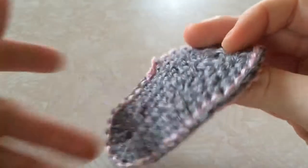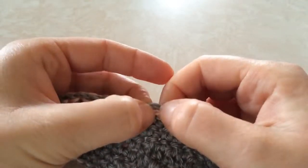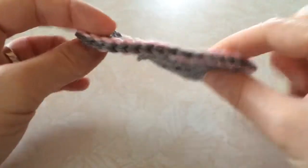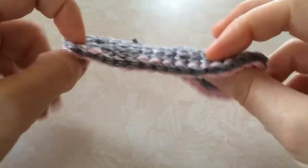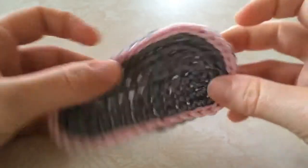Okay, so here we are at the finished sole. I like to tie off all my ends before I move on from this point. Just tie a really good knot. Do a triple granny right there and go in and out and make sure that you get everything really secure. Pull it, make sure that nothing's going to come loose. I mean, just barely tug it. You don't want to undo your work, but make sure it's secure.